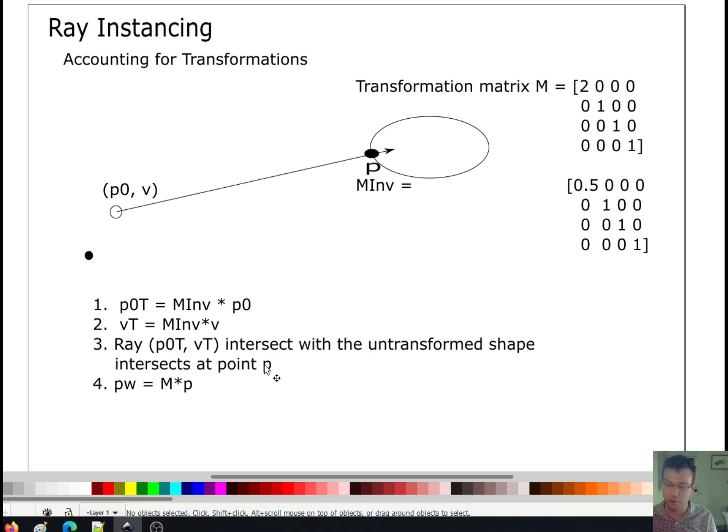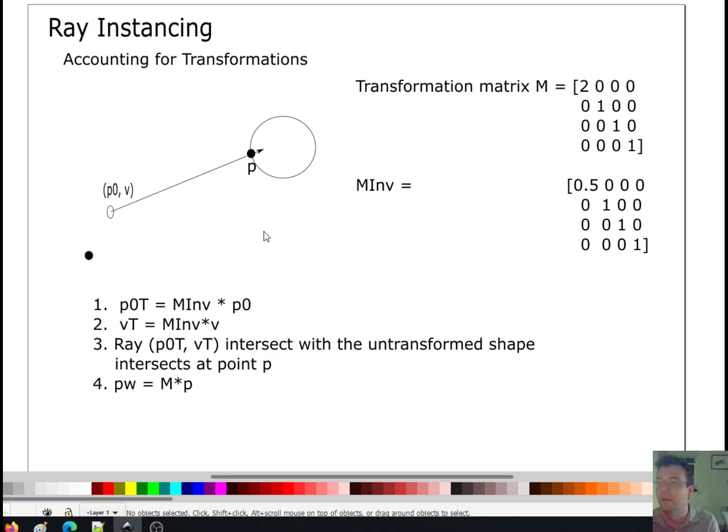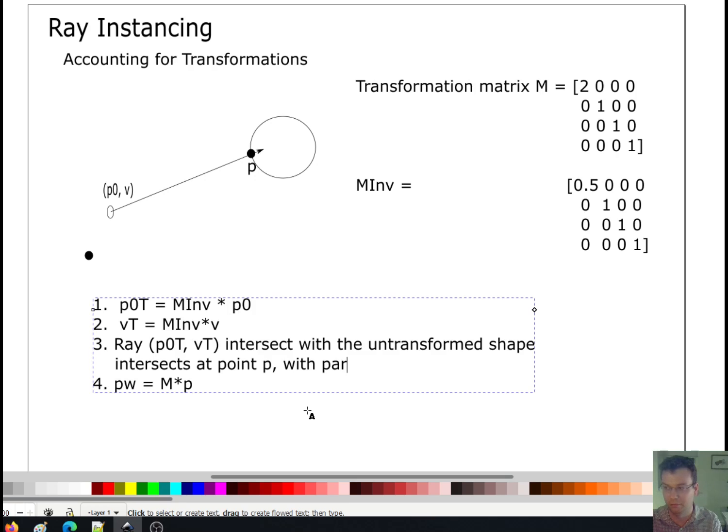And something that's even cooler about this actually is, let's not even say that we have P. Let's actually just say that we have the ray parameter. So let's say it intersects at point P with ray parameter T. So P is equal to P0t plus T times Vt.